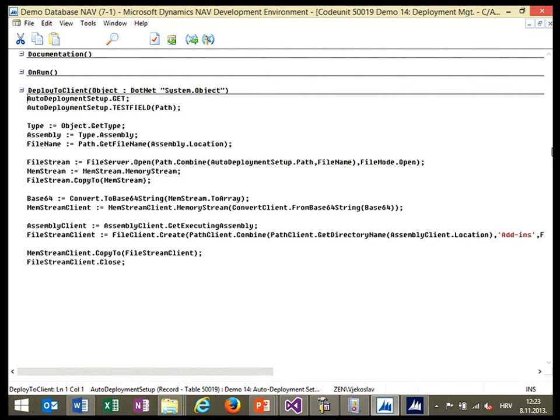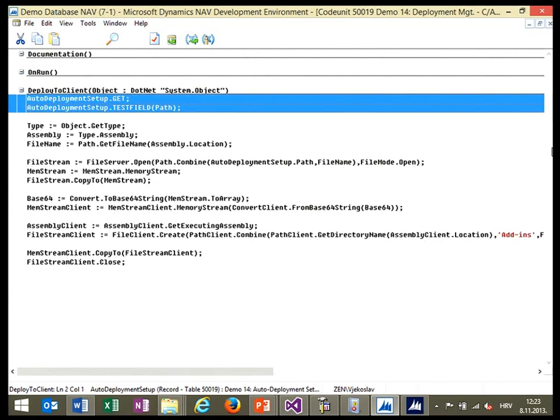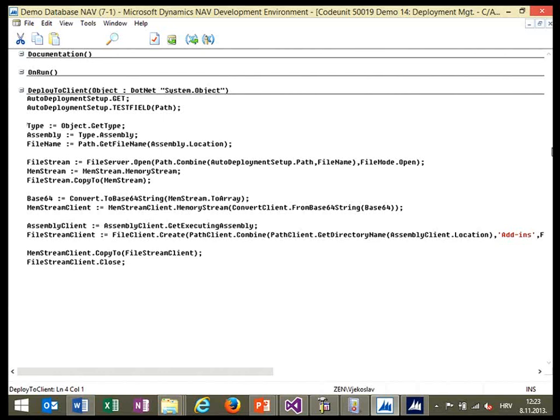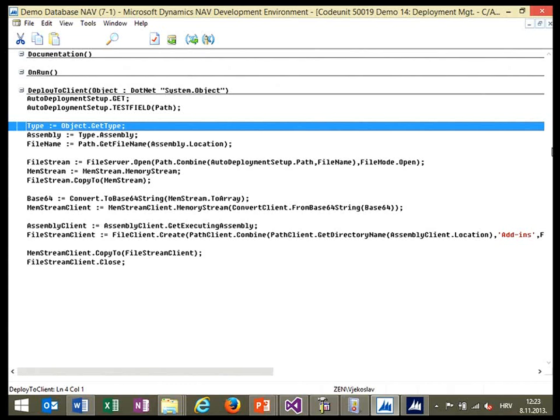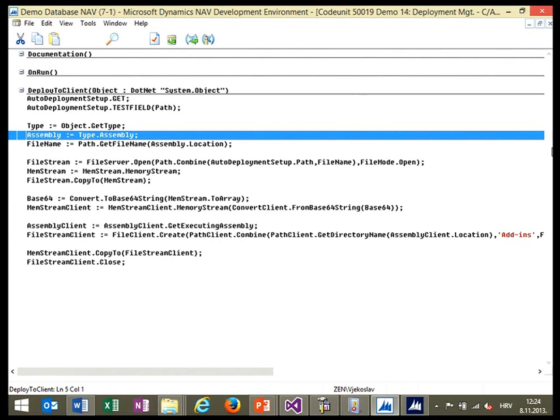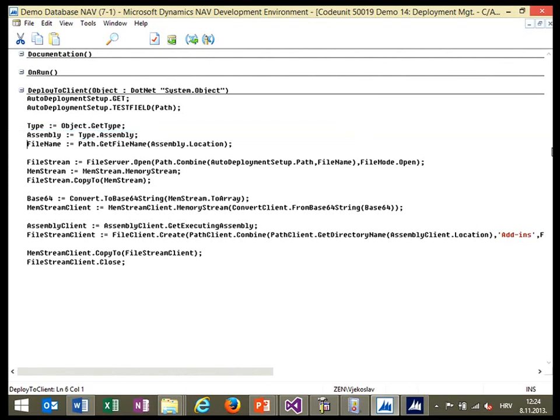So what I do here is, this is C/AL. Here I retrieve the auto-deployment setup, which is simply telling me where I keep my assemblies, the folder where they are stored. With some tricks, I could have just used my runtime assembly and passed it on, but I didn't. It would really be dirty, so I wanted to show a simple example, and if you want to get dirty, you can. Here I get the type from the variable that I want to instantiate. Then I get the assembly from the type to see in which assembly this resides. And then I get the file name of the assembly, so I know what is the file where this assembly is. This is still server end.